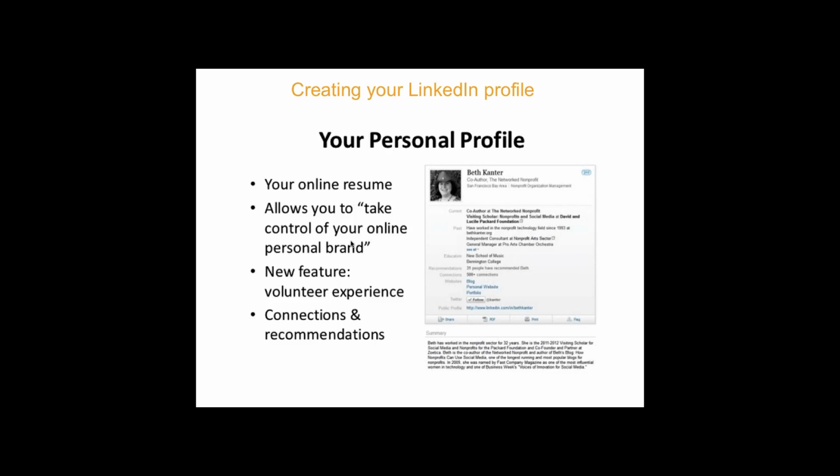You want to determine what your specific goals are for being active on this platform. So is it advocacy? Is it fundraising? Is it connecting with experts? Or is it about relationship building? So these are things that you as an organization will think about and discuss as a team. As a team, you will also then ask your employees to develop and use their participation on LinkedIn to help further the work of the organization.